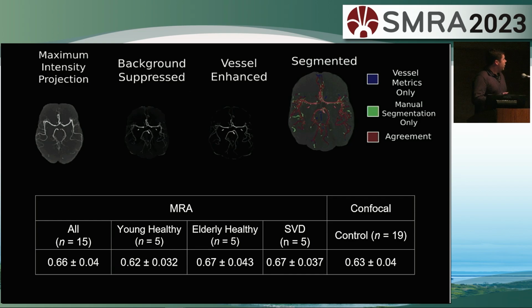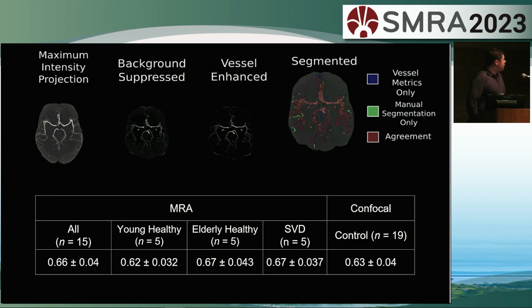So my segmentation technique had to change slightly in order to get it to work with the time of flight data. I'm still using an intensity projection here, but we'll be hoping in the future to be able to do this on a slice-by-slice basis. My background suppression needed to change because the time of flight data tends to already have homogeneous contrast within the vessels, but it has a much brighter and more intense background signal. So there's a local and non-local means background suppression, followed by a vessel enhancement and a thresholding.